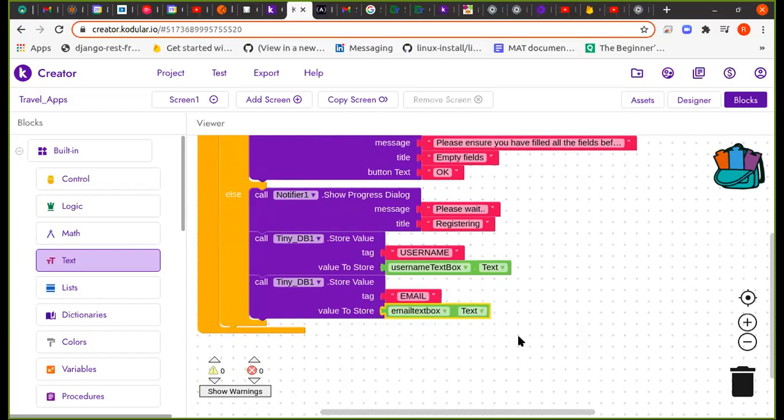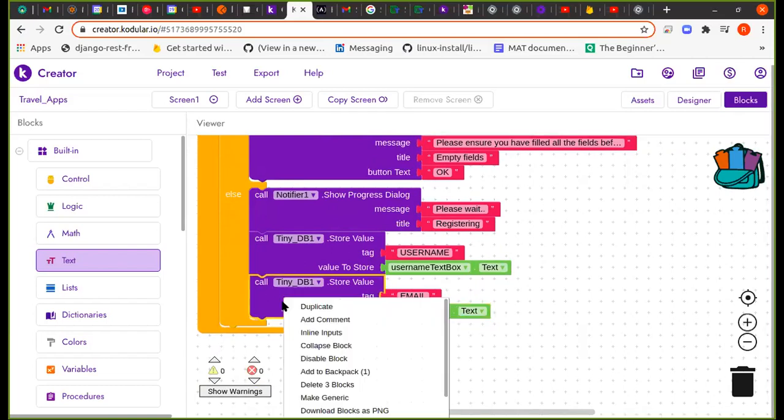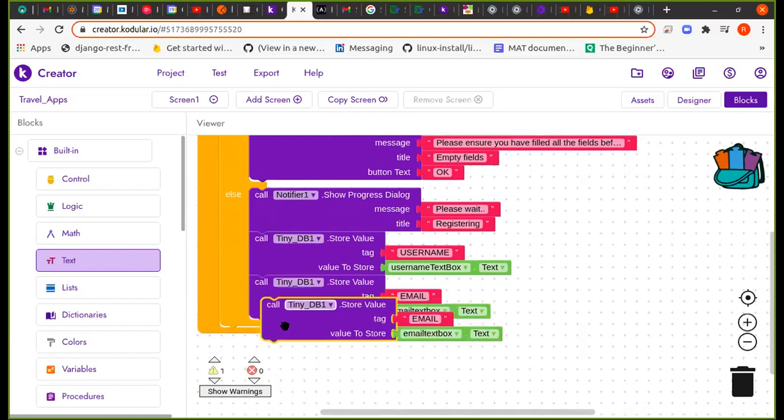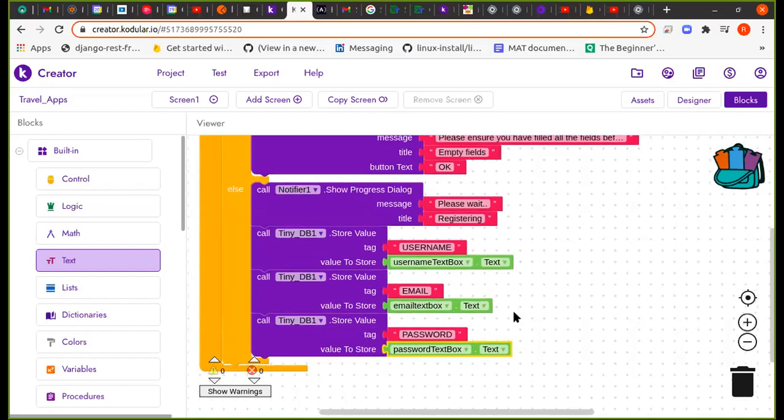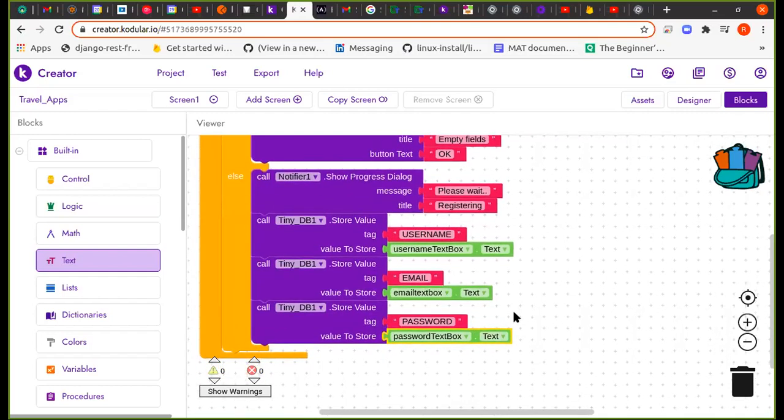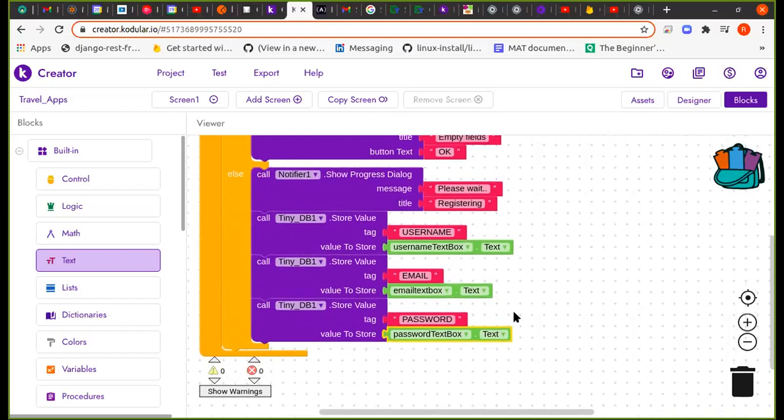Then duplicate call TinyDB again and do the same for password. Password, yes, that should be password. Fantastic. I hope we are together.